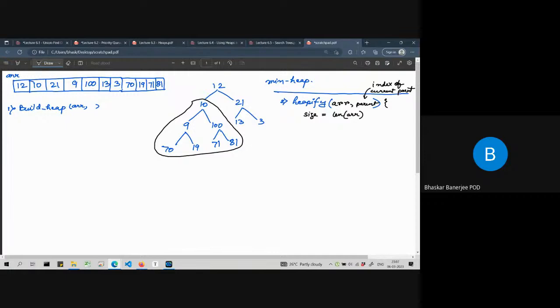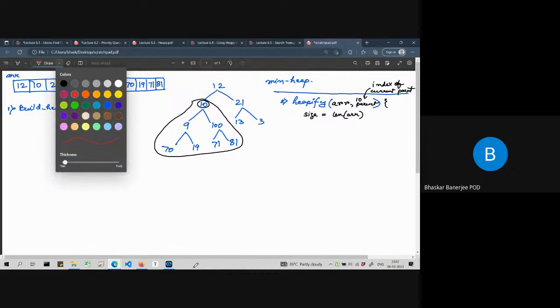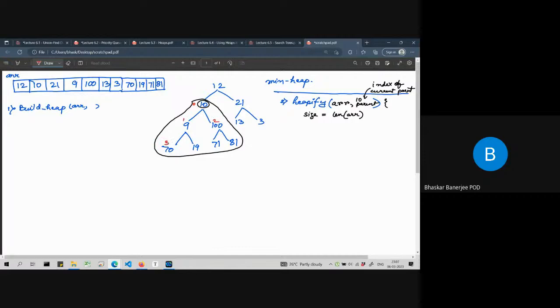So once I call this heapify algorithm on 10, because 10 is the parent node here, the main parent, at first I would call, not 10, but basically the index of 10. Let me write it. This is 0 because I'm considering it a separate tree: 0, 1, 2, 3, 4, 5, 6. These are the indices. So this would not be 10, this would be 0.